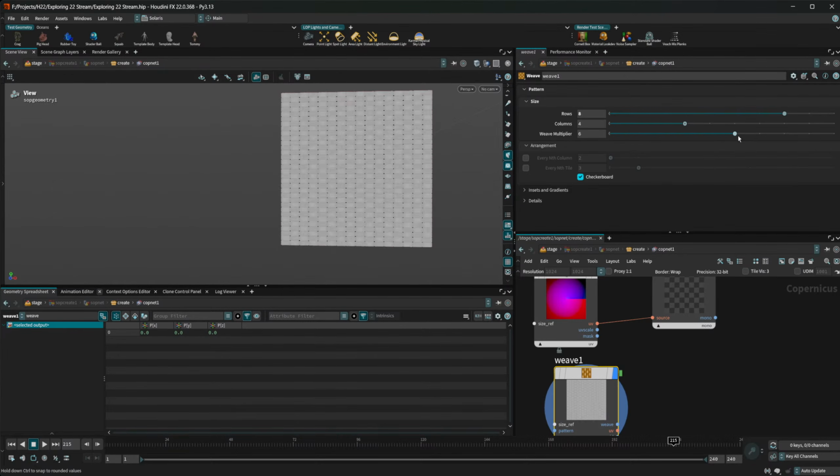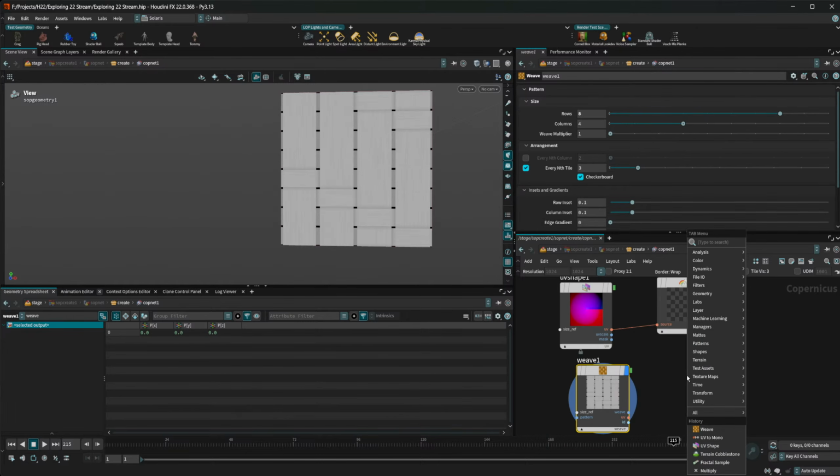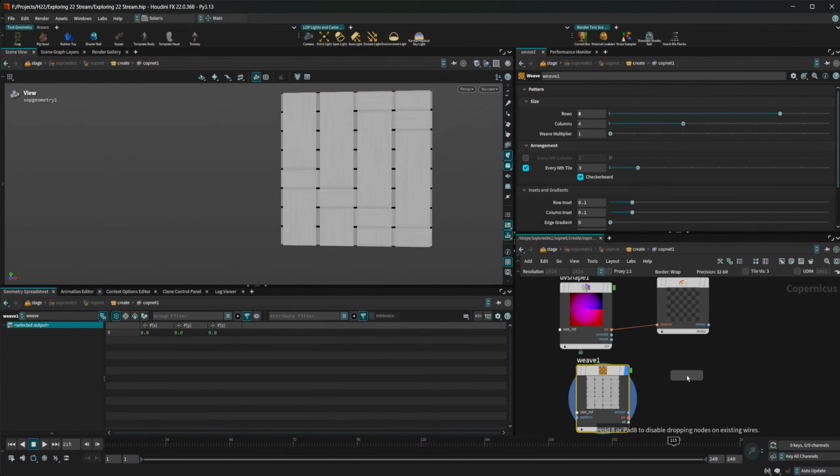Make all the baskets you want. Pretty cool. And then there's a net cop here as well.